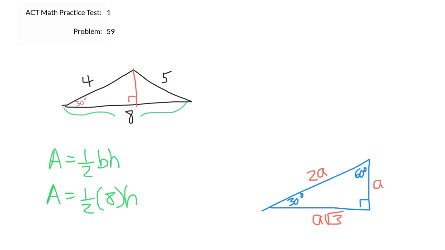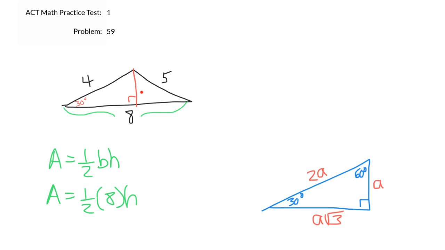Now look at what we have. We have a 30, 60, 90 triangle. And in case you're not sure that that's 60, well, think about it. 30 plus 90 is 120. 180 minus the sum of those two would give us 60. So we have 60 up there. This is a 30, 60, 90 triangle.